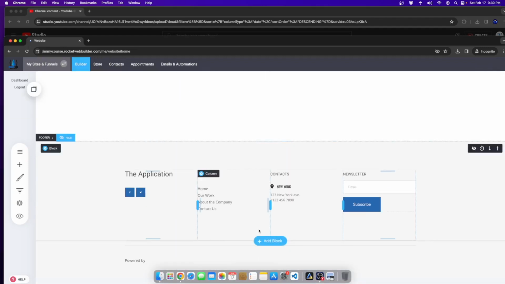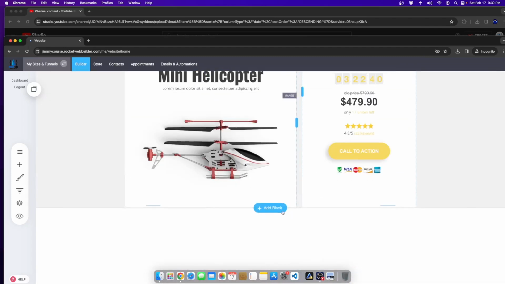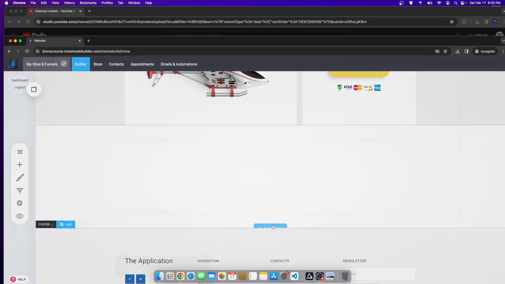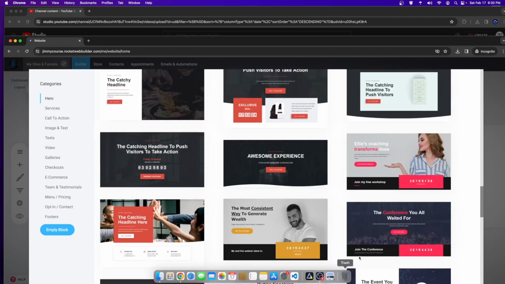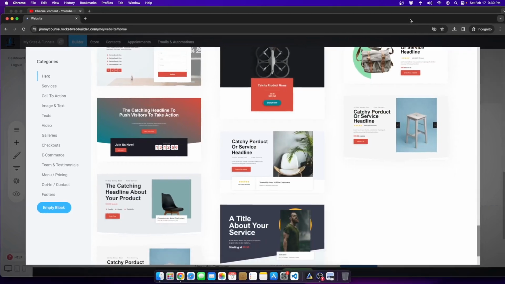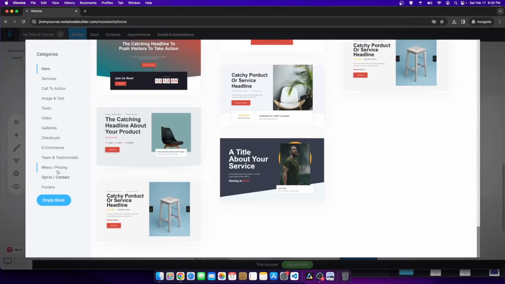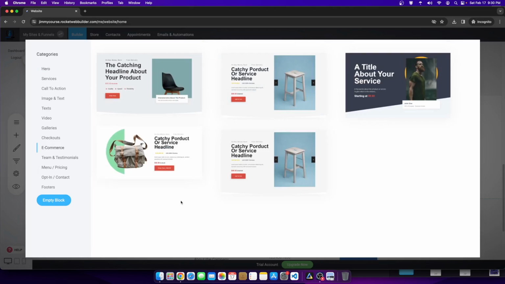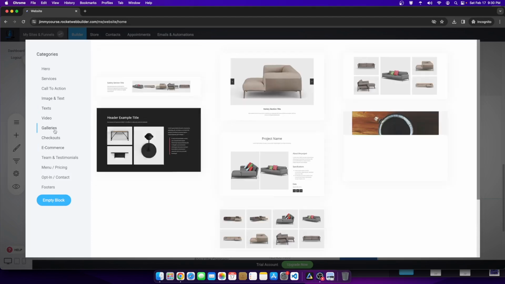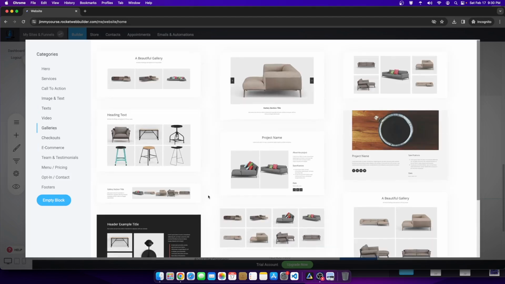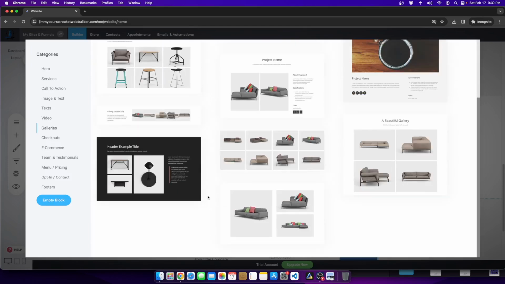What we want to do is start showcasing our product for sale. So I'm going to go over here to block, and I'm going to look for different blocks that I can add that help me represent what the website is supposed to essentially offer. That's really what it's supposed to be. And I'm going to go to things like galleries and see what it offers here. Let's take a look.